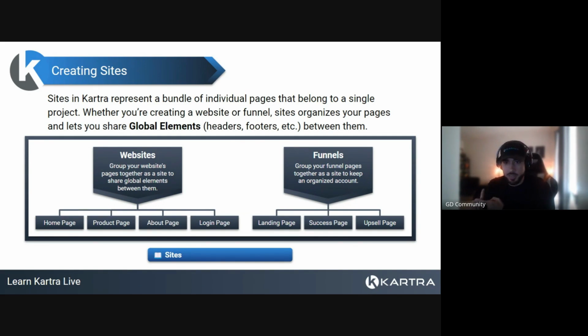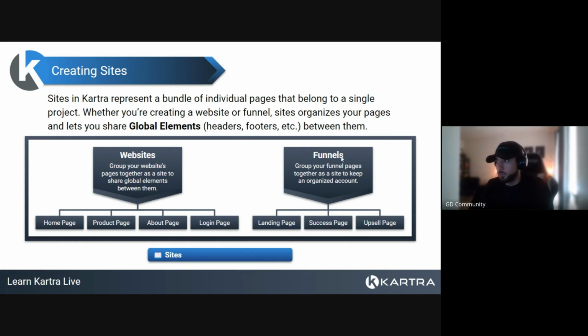So you'll share things like any headers, footers, your actual color palette, I think like fonts families, right? All those basic things that are kind of generic and will apply to all of your pages in the site. You can create a website, and all of that stuff is going to automatically be put onto every page that's associated with that site. The other way to use sites in Kartra is just to group pages together.